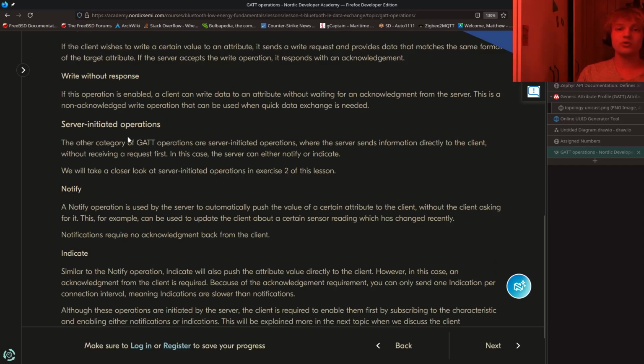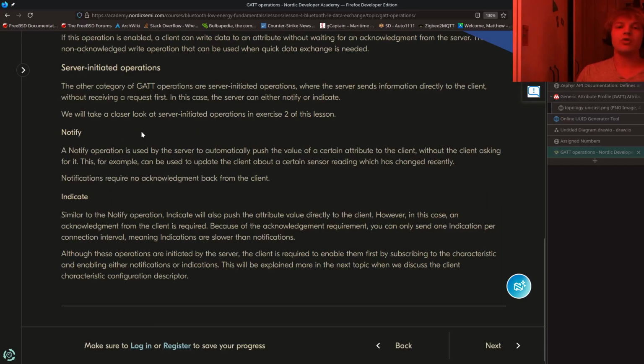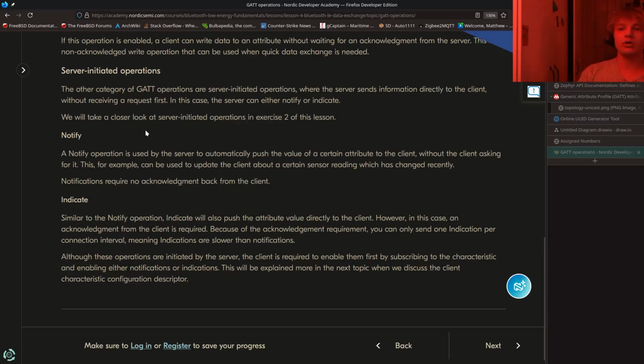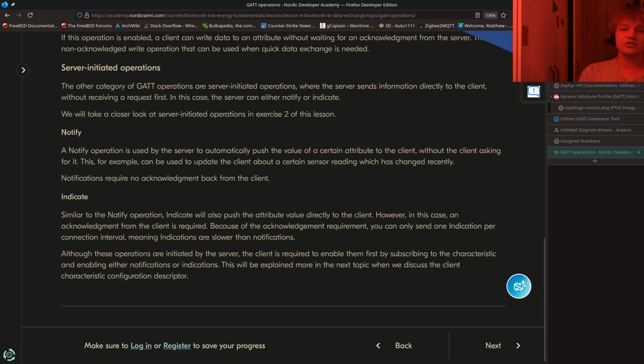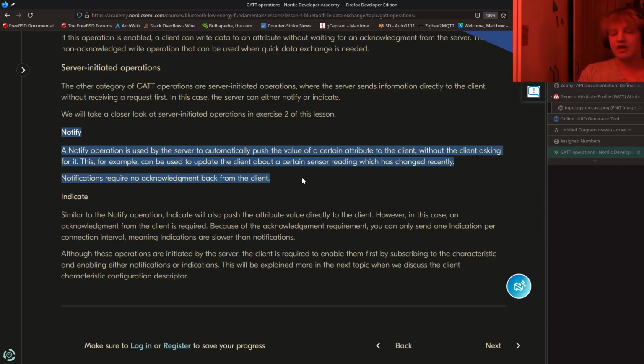Now, the server is also able to send things to the client. So for example, you can have a notify. Once the client connects to the server, it can subscribe for notifications. What that means is that it is essentially waiting for the server to send it information. This is the equivalent of sending a read request to the server, but event-based. So if my temperature sensor sends a temperature update event every 500 milliseconds, and I, as the client, subscribe for that notification, then every 500 milliseconds, I'm going to get a new temperature from the server.